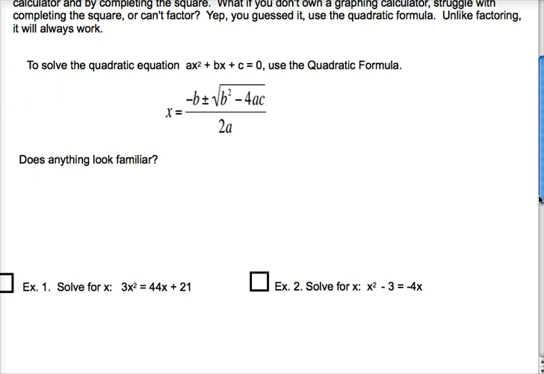All right, so here's the quadratic. When you have something in standard form, ax squared plus bx plus c equals 0, you can use the quadratic formula, which is x equals negative b plus or minus the square root of b squared minus 4ac all over 2a. You've been sung that before to Pop Goes the Weasel. It goes x equals negative b plus or minus square root b squared minus 4ac all over 2a. So hopefully you recognize that from years past. We're going to go ahead and just apply that to some problems here.